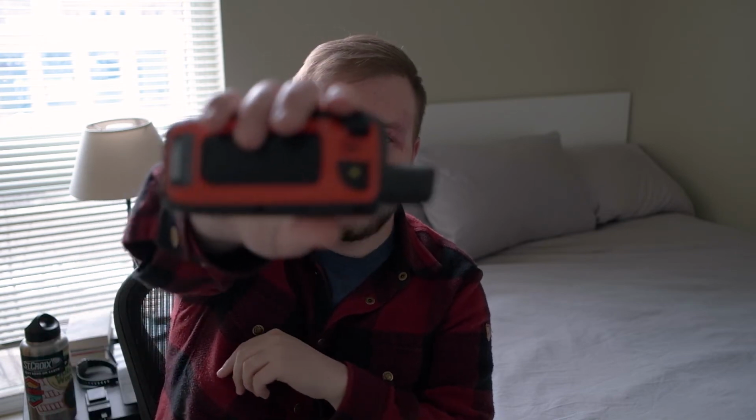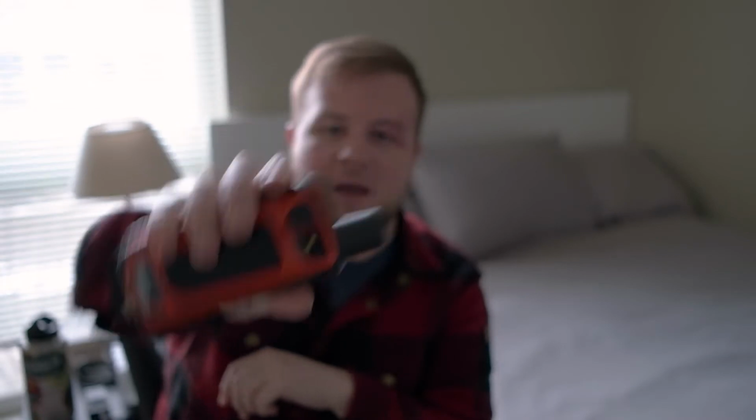That's annoying. Oh, and let's say you lose your cable while you're on the trail. No one's gonna have a micro USB cable hanging around because everyone's using Lightning for Apple devices or USB-C for everything else. So don't lose your micro USB cable while you're out and about, because you're probably not just going to happen upon one, and then your GPS is going to die on you and you're going to have no GPS or satellite communicator. So thanks for that archaic design choice, Garmin.